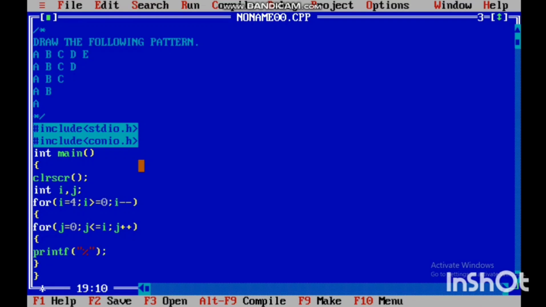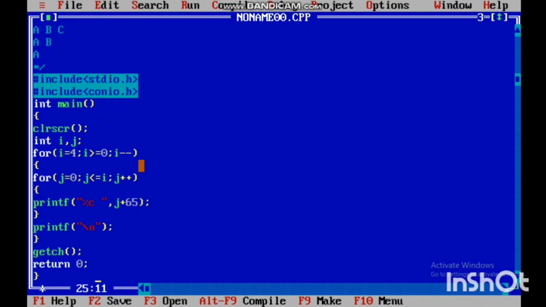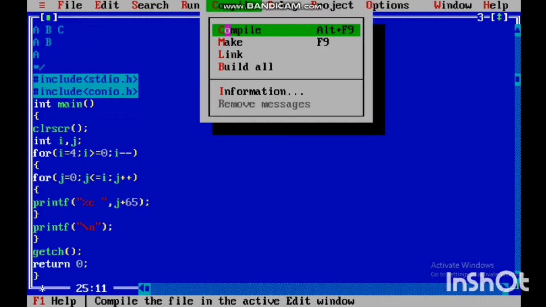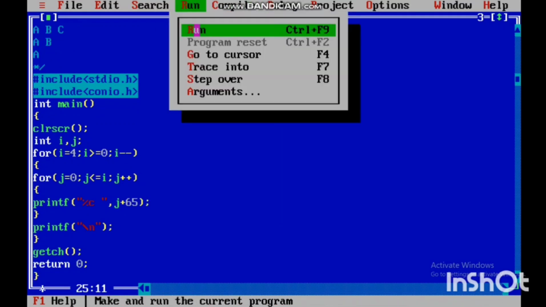And inside this inner for loop we print the inner loop variable, that is j plus 65, because the ASCII value of capital A is 65, and this is a column wise pattern. So when we have a column wise pattern, we always print the inner loop variable, that is j, and in this pattern we print j plus 65, and outside this inner loop we use backslash n for new line. So when you run the program, the above output is shown as below.